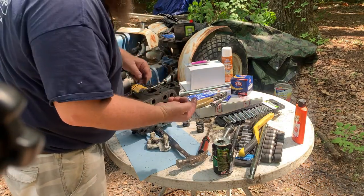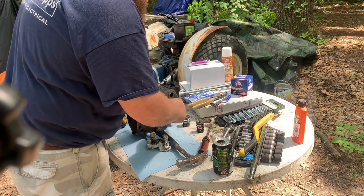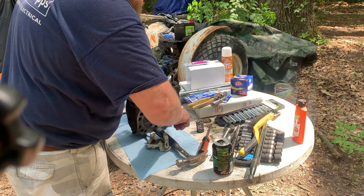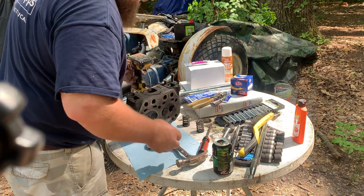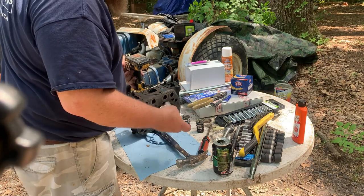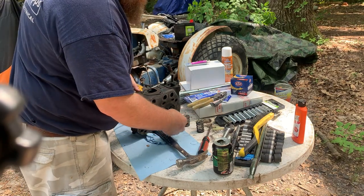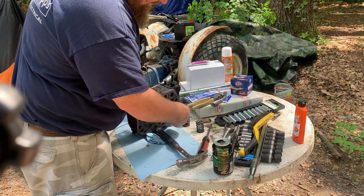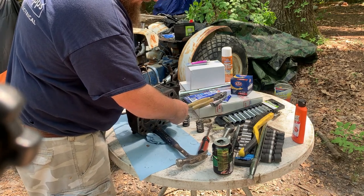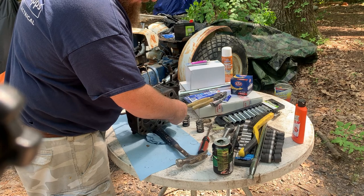What you don't want is this stuff getting in your valve guides. So you gotta be careful. Take your little rag so you ain't burning your hand up, and just go. You can hear it. It's cutting.